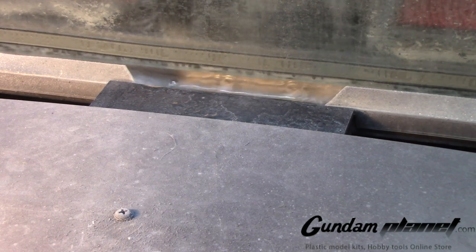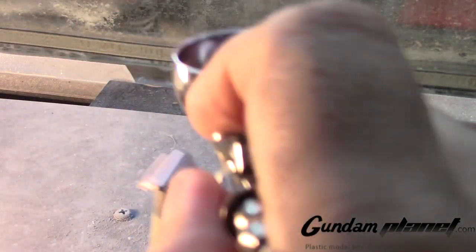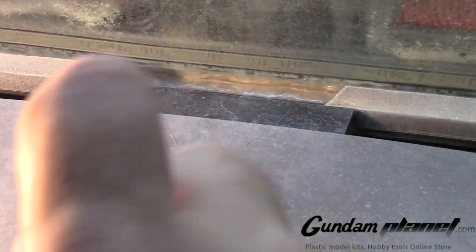Remember, we're going to be doing multiple layers. So it's not like we're going to be spraying once and that's it. Just make sure we got the nice coverage here. We get all the part, not just the areas that are going to be exposed.